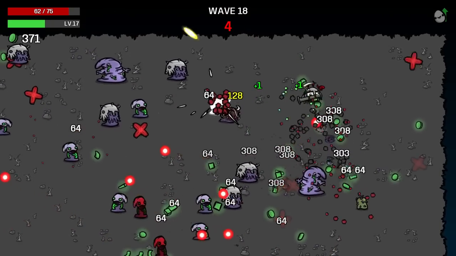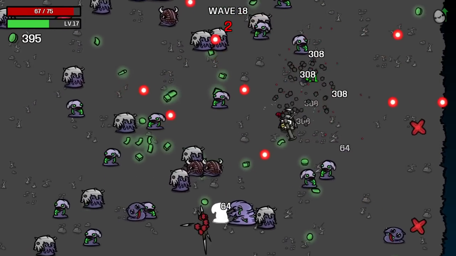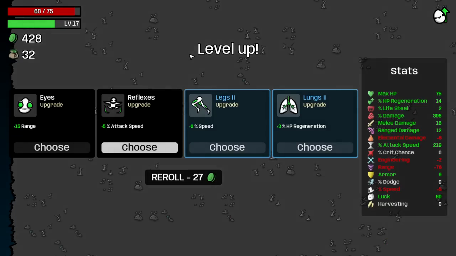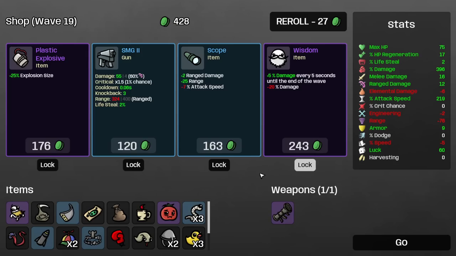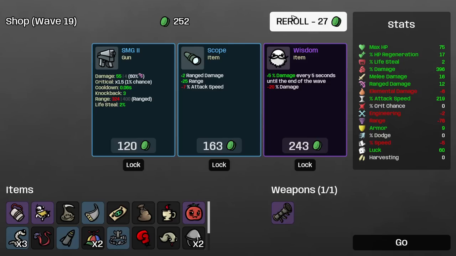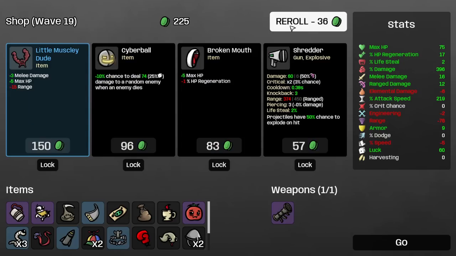Let's run through everybody. Yes, get some food. Let's continue running through. Maybe pick up XP. Very nice. 428. Now we start finding money. Let's go HP regen. Safety first. Wisdom is really good. I'm gonna go explosion size because it seems like we are an explosion build now. Can also go wisdom. You lose 40% damage right now, and then you gain 10% damage every second in the fight. Although, I don't need to pay for this 200 something. I don't care. Let's reroll.